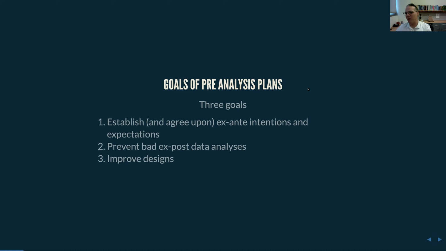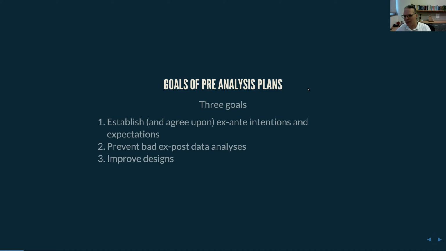This gets all tangled up when people are writing their pre-analysis plans. They write down their hypotheses, which are really often just their inquiries. Sometimes they say hypothesis 1A is that the inquiry is positive, hypothesis 1B is that the inquiry is negative. No, much better just to say: what is your inquiry and what's your best guess about what its sign is? It's kind of silly the way that people are rigidly following that hypothesis format. Okay, so you're going to establish your inquiries, you're going to establish your data and answer strategies, and you're going to say which way you think it is, and that's part of your model.